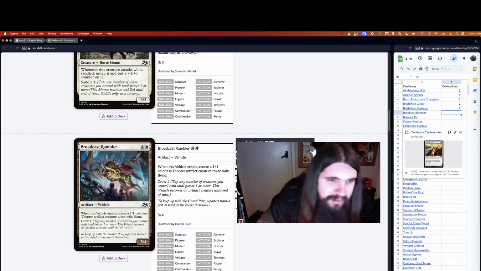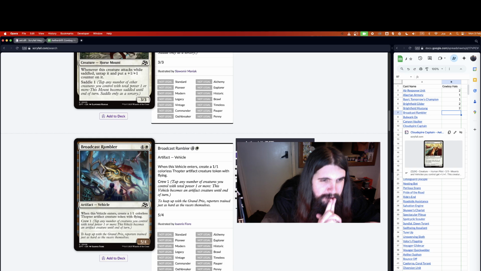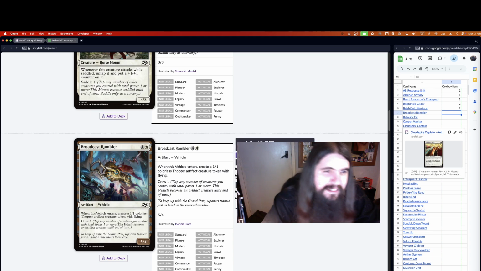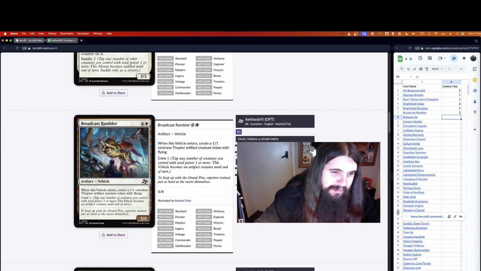Don't like that. The art is very Kaladesh. It's fine. There's been a lot of me leaning in like this and looking closely to inspect. "To keep up with the Grand Prix." Ugh. "Reporters train just as hard as the racers themselves." I think it's going to be a 3. You've got the set symbol, you've got the flavour text, you've got the art. Broadcast. Don't really like it.